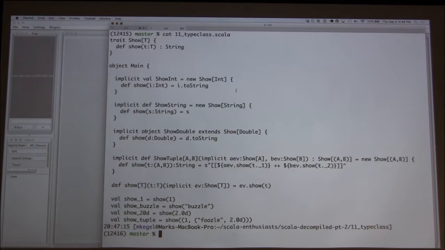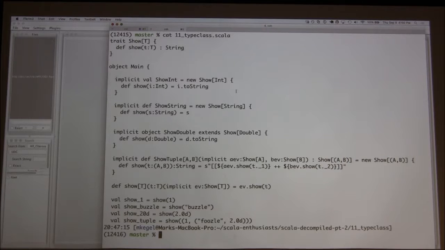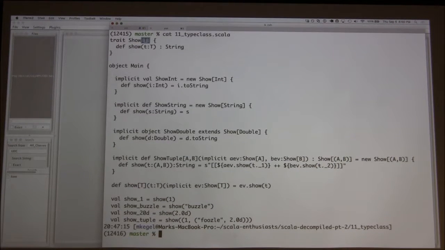Okay. Let's assume that we didn't have OO, but we did have implicits. So how would I implement toString in a language like that? In a language like Haskell, because Haskell actually has type classes. So let's imagine that we introduce a trait Show that accepts an arbitrary type and defines a method show that for that arbitrary type will convert it into a string. It promises that given an instance of T, I can hand you back a string.